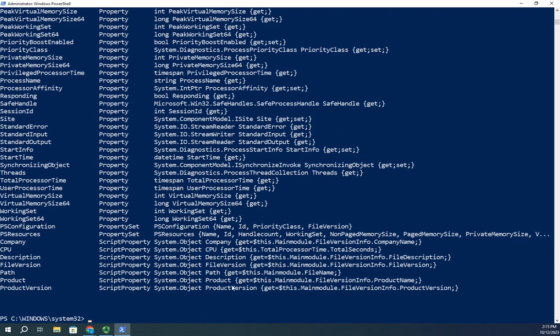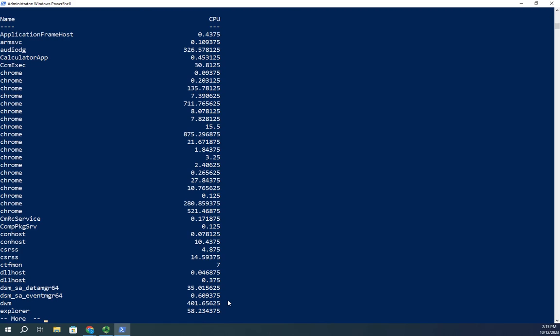So let's say there's only certain things I wanted to see. Let's say I wanted to see the name and the CPU, and I don't care about the rest. So I can do a Get-Process, pipe it to Select-Object, and now I can choose the things that I want. So I want Name and I want CPU. I'm going to pipe that to more. And now it's going to show me just those two things.